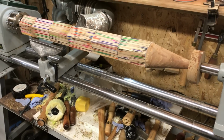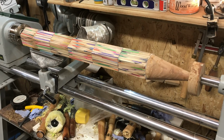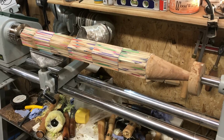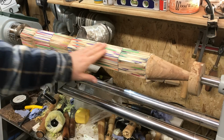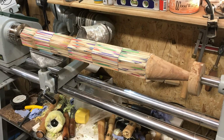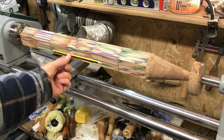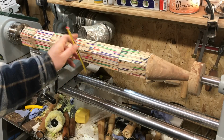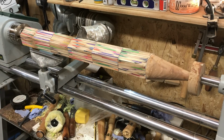Okay, I've got this pencil up in the lathe, and I'll leave that overnight to set. Looking at it now, I actually think this size is probably a better size for this pencil. It's still a large pencil. I mean, come on, that's a small, normal-sized pencil, and this is the big one. Before, it was a lot chunkier. But this is going to be much easier to use, guys.